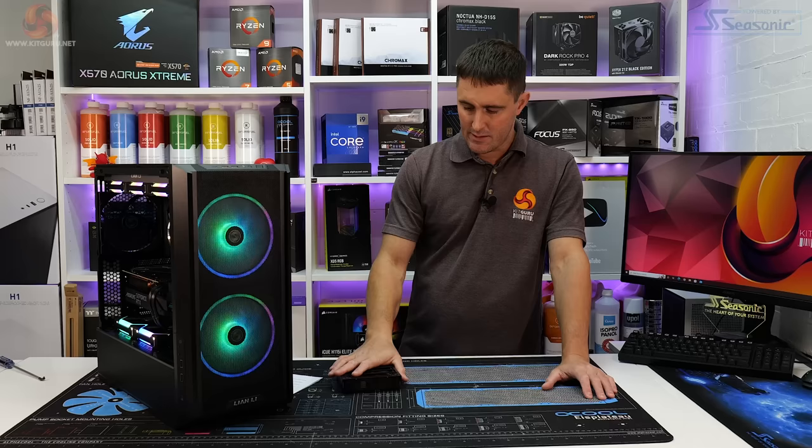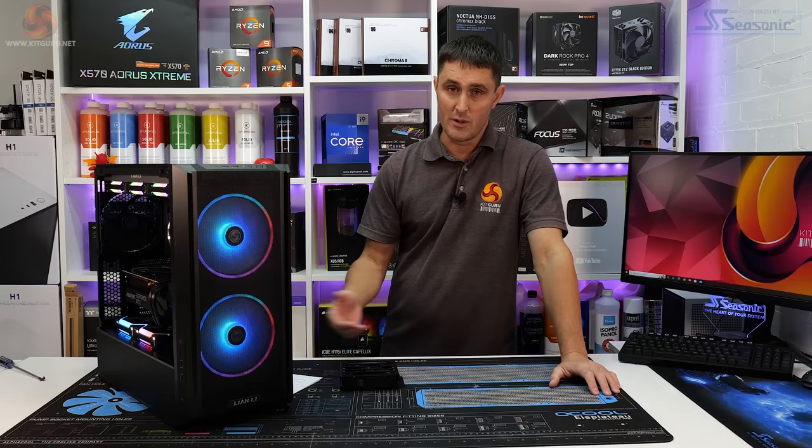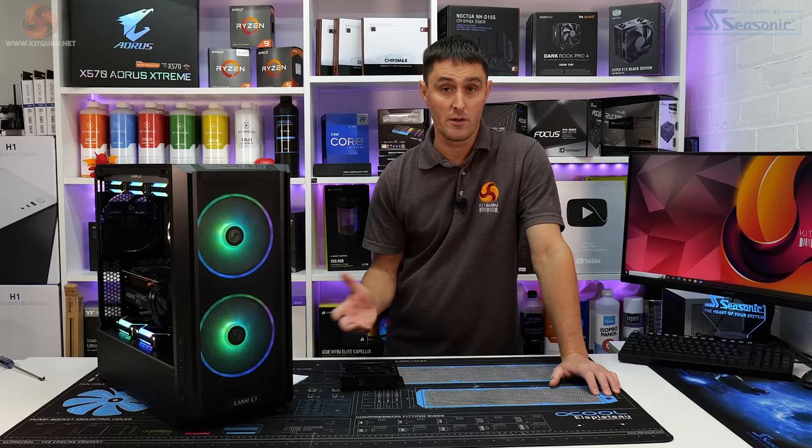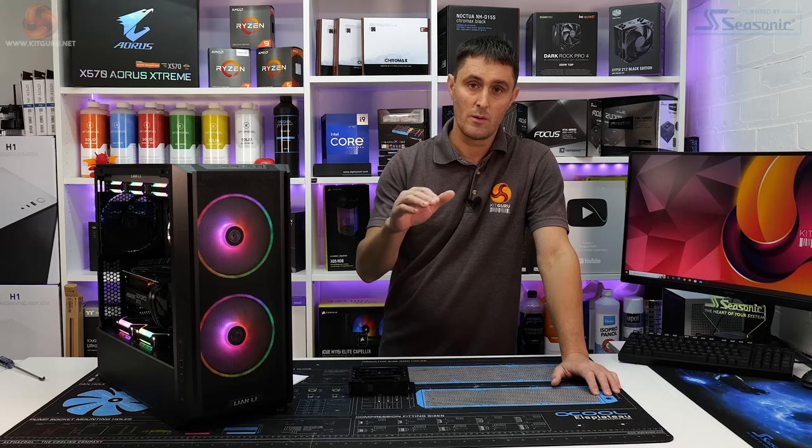I would have liked to have seen a solution where this can be fitted with the motherboard lower down and with the graphics card populating the second and third slots, because the majority of hardware on the market, probably a few ASRock boards as an exception, would be populating those second and third slots. And a lot of graphics cards also have two rows of video outputs, so you've got video outputs on the second and third PCIe slot.